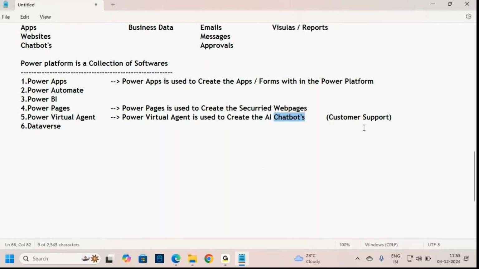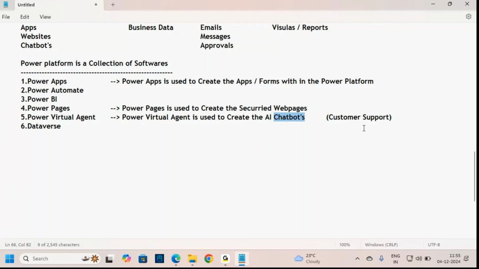So then we need to call to them. Why? Because if you don't keep these chatbots, the customers will call the customer support directly, which means the companies need to hire more employees. So there is some amount the companies need to spend there. So they are training one chatbot.